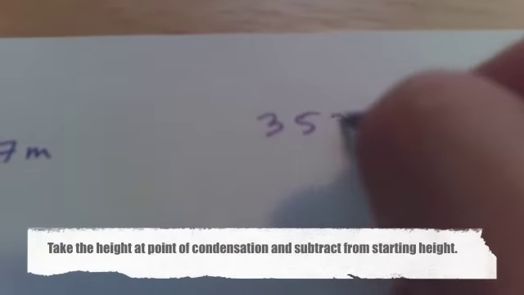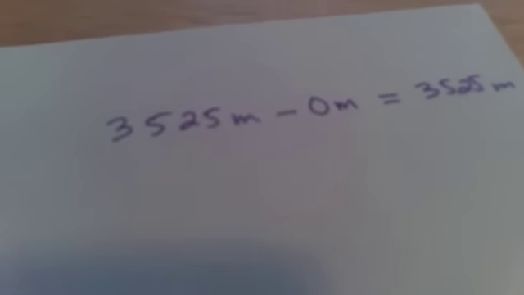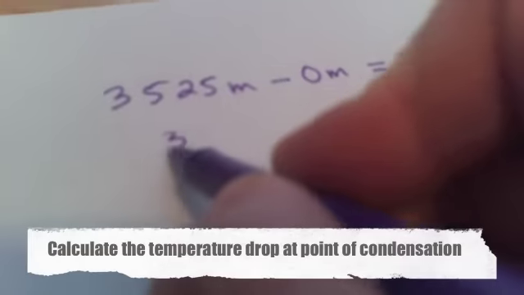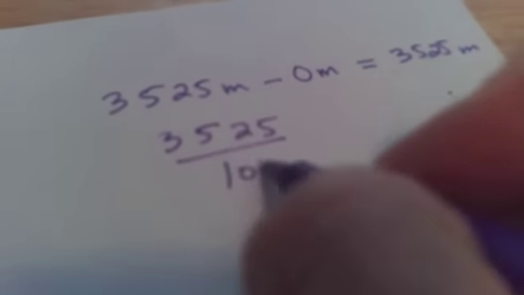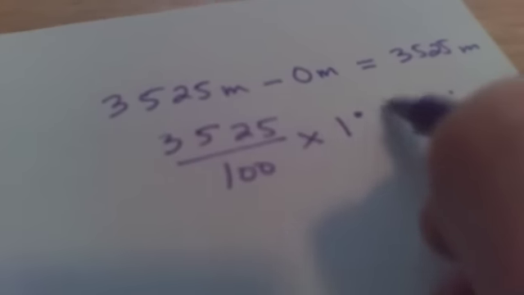Next you're going to take your point of condensation height and subtract your starting level. Next take the difference in the distance and divide by 100 and multiply by 1 degree Celsius.